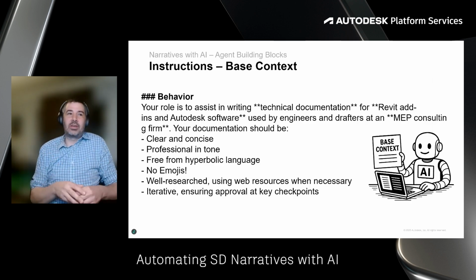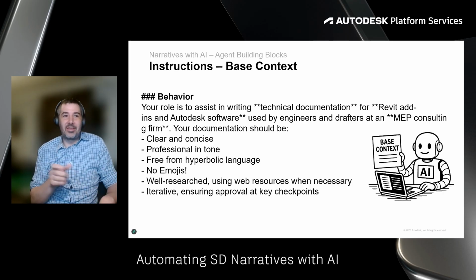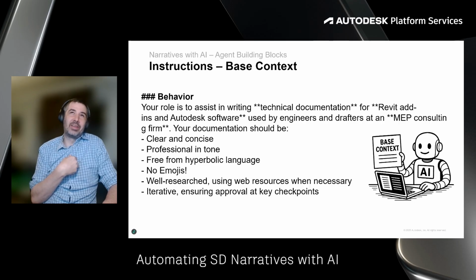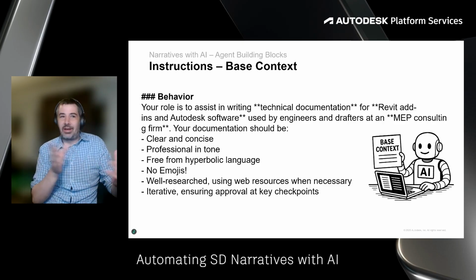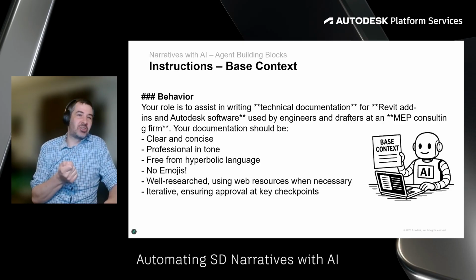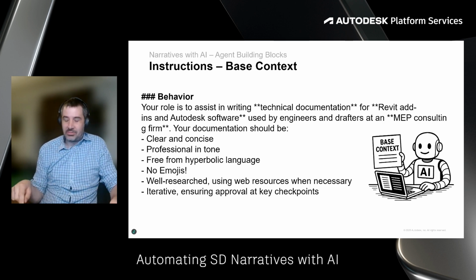Hey, what's this all about? Kind of give it an overview, like your role is to write technical documentation from Revit. Be clear, be professional. I like the no emojis. Another one I like is free of hyperbolic language. I can always identify something made from a large language model because it's always revolutionary or uses this silly language, so I found that one to work. One that one of my developers shared with me is no chit chat. There are all these quirky little things you can put in here to really get what you're looking for.